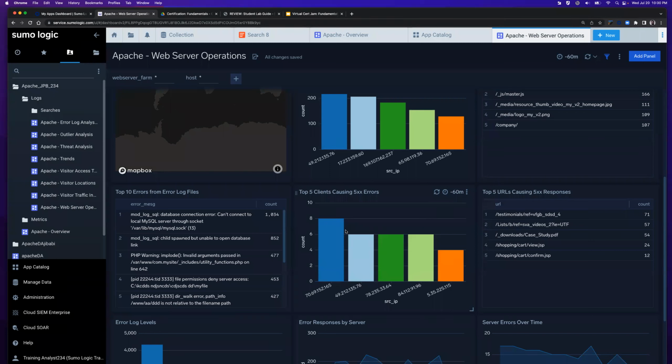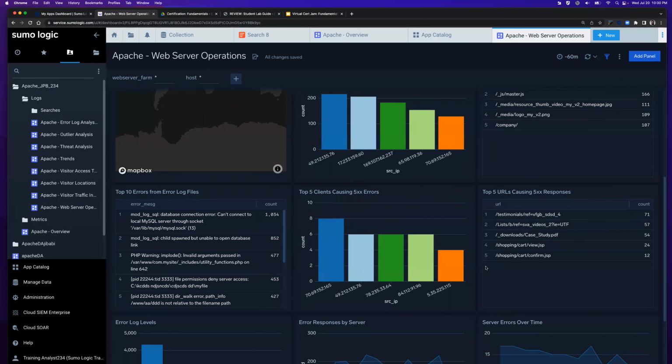Is it always going to be exactly what you want from your data? No, not always, but most of the time it will be. And if it isn't, it will give you some insight into what's possible with your data. So the apps are really a good starting place. Highly encourage you to use them.